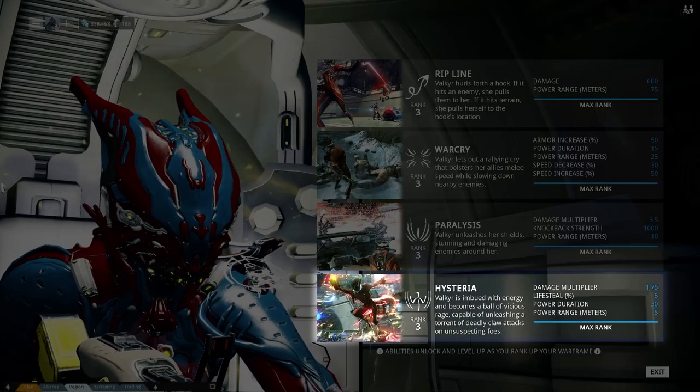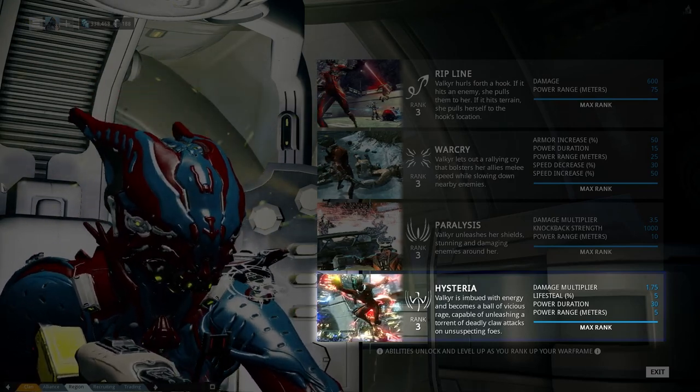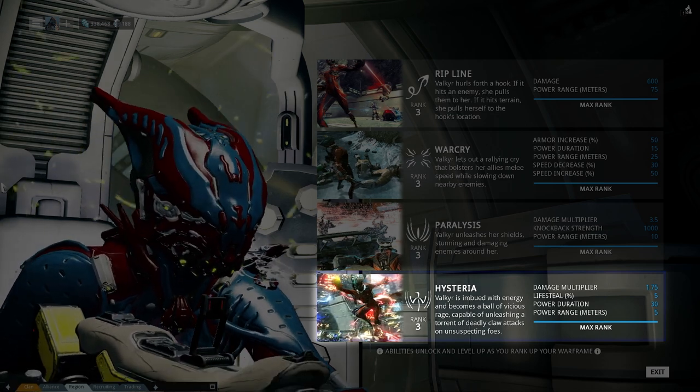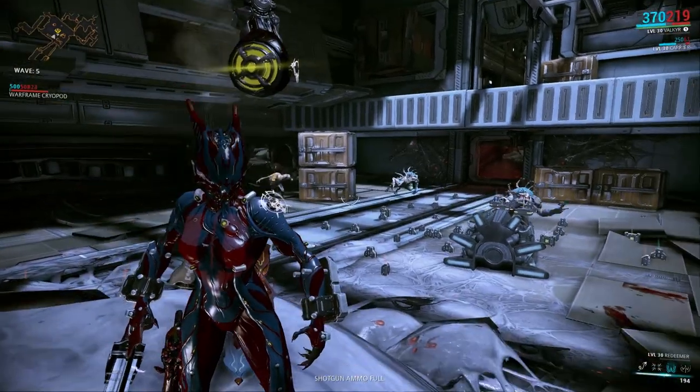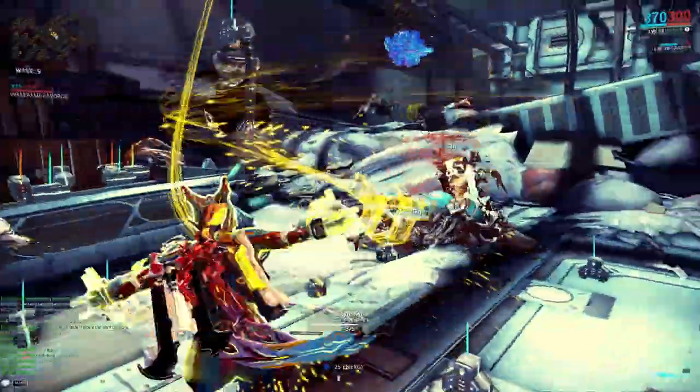The fourth ability and the ultimate ability is called Hysteria, where the Valkyr turns into a beast with claws and does flips and stuff. It's fantastic. Hysteria benefits from the melee weapon you use.